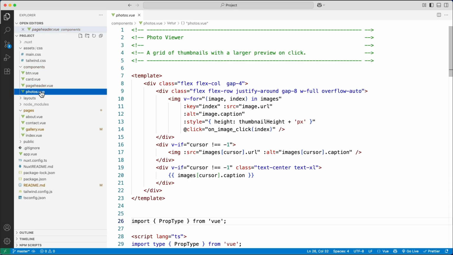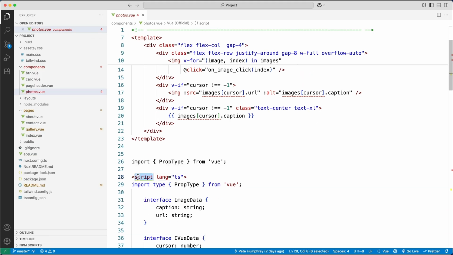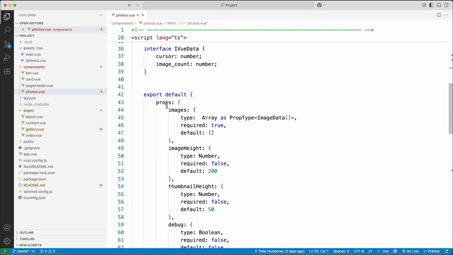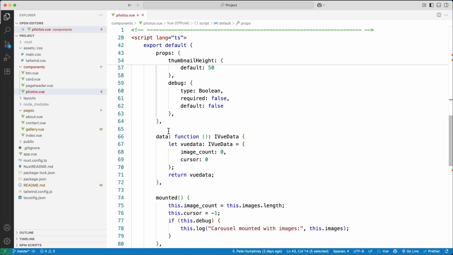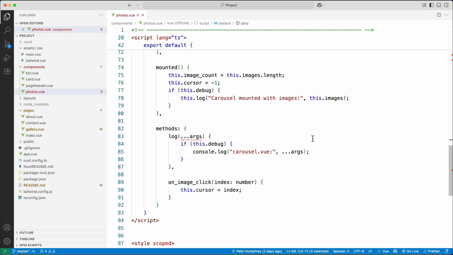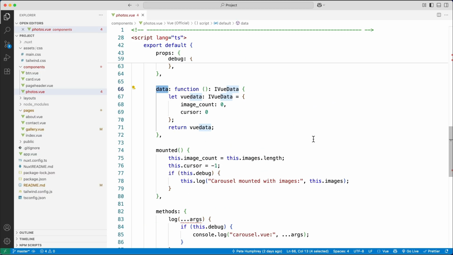Here's another component to show a simple photo gallery. It uses the Options API. You will notice that the script tag in this case does not contain setup. This is an older style of defining a component, and one that I think is more clear and easier to read. It exports an object containing a props property, a data property that defines a function returning an object containing additional reactive data values, and a methods property that contains internal methods that the component will use.